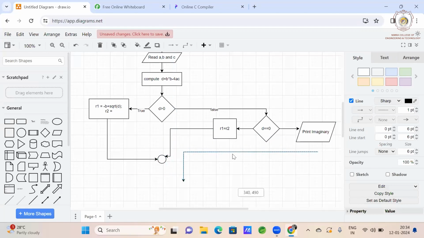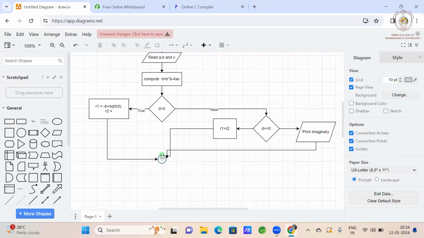In a flowchart, lines should not cross each other. Okay. So after this termination point, I'm just ending it.